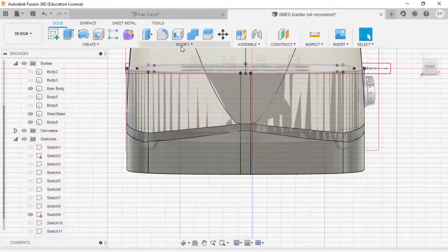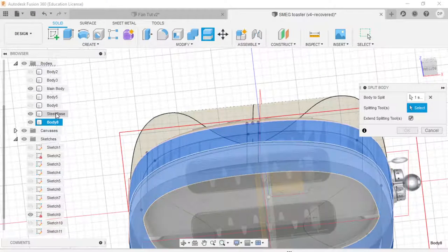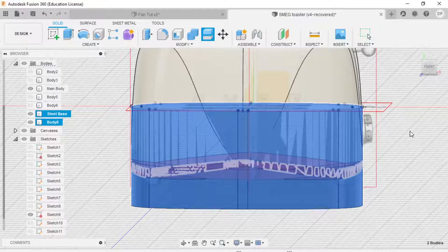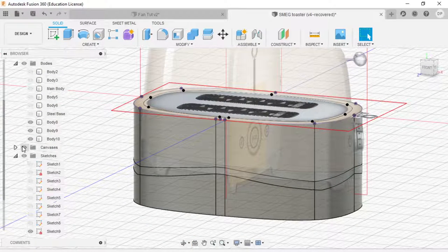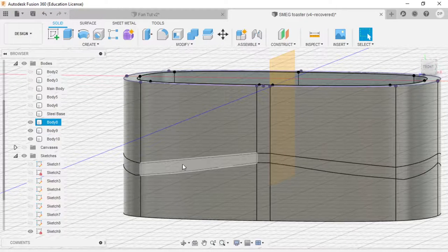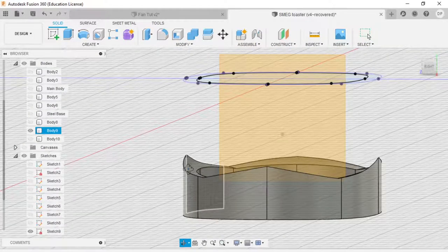We are going to split body, press this shape that we have here. What we're going to split it by is the steel base. And then we press OK. So now let's hide the main body, hide the steel base. And let's hide the canvases. Right, so this is our tube that we made where our feet are. And this is the line that was cut due to the steel base. If we hide this and we hide this over here, this is the curvature that our little feet are going to follow.